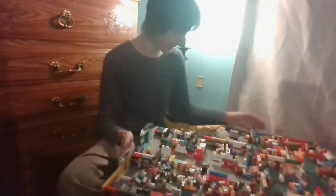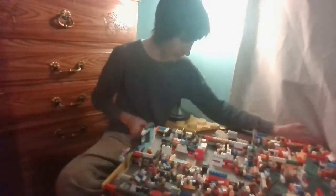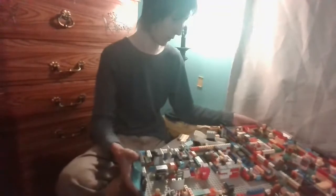The only thing is, to move the elevator for me to access it is going to be pretty hard because I'll have to literally go to that side. That's why when I get my train table, I'm gonna put a smaller table beside it. Maybe I'll put this on it.